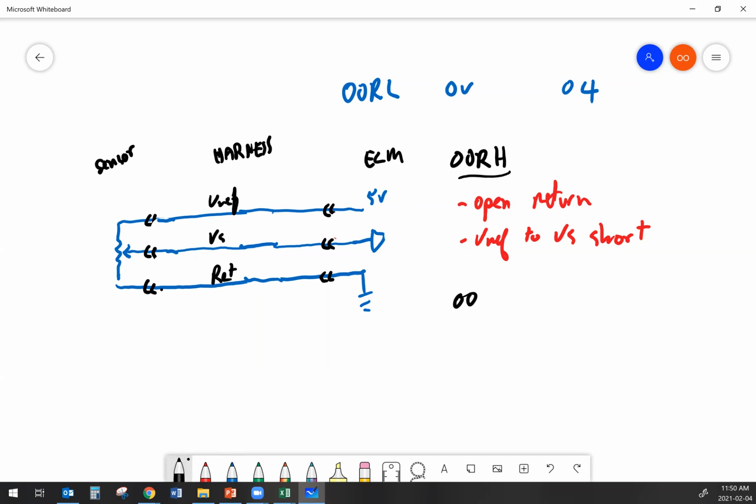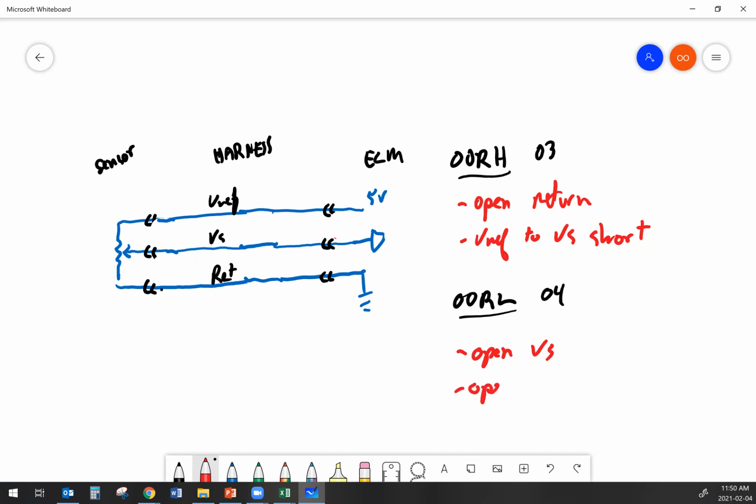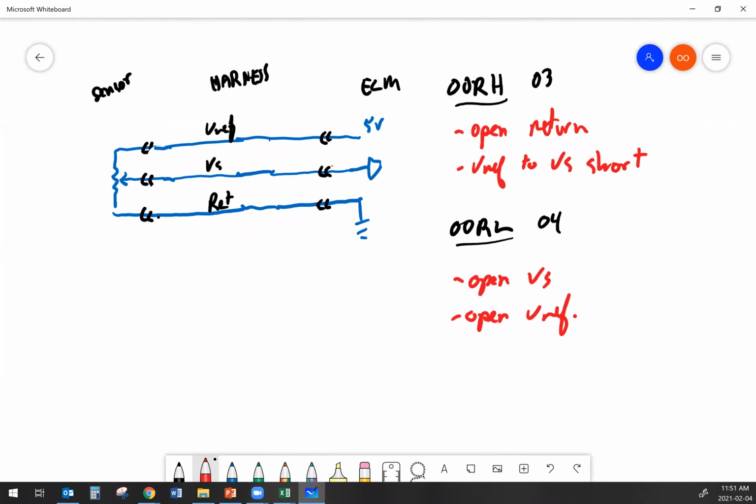Let's take a look at what would cause out of range low. 3-wire sensor, out of range low. And just remember too, with both of these, the associated FMI, 03 and 04. So for an out of range low fault code, a couple of different things could have happened. I might have an open VS, an open V reference, or reference, not reference. Yeah, reference, sorry. If I have an open in either one of those wires, I'm not going to be getting any signal back to the ECM on the signal wire. I might have an open sensor.